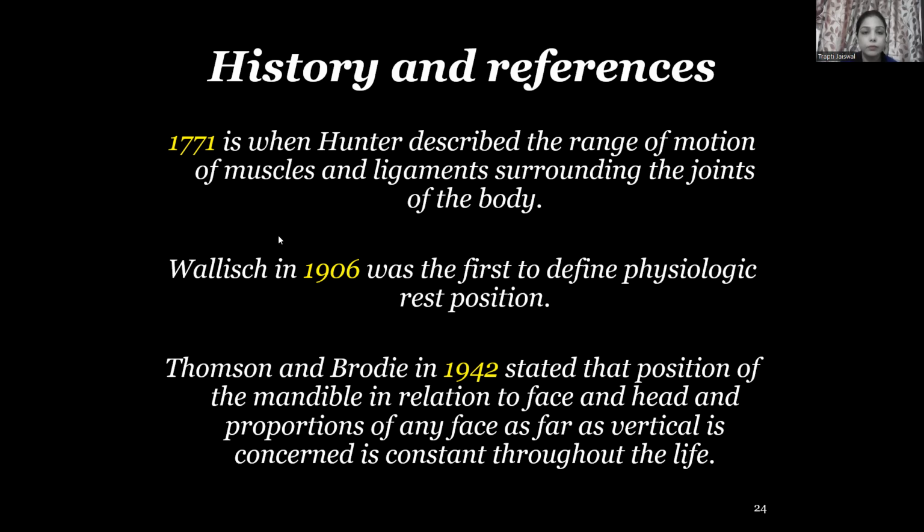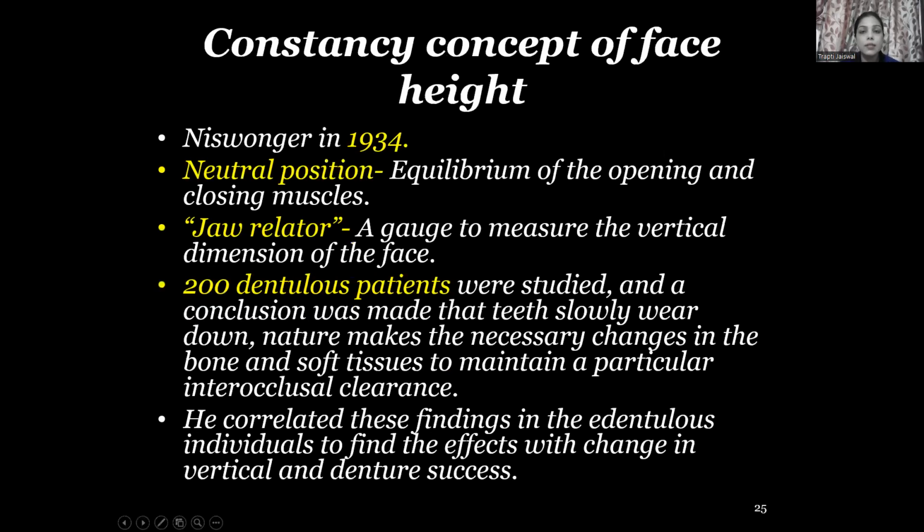So, the constancy concept of face height. This concept was given by Niswanger in 1934. The neutral position is the equilibrium of the opening and closing muscles. What is a neutral position? It is the position in which there is tonic equilibrium of the opening and closing muscles. And the jaw relator is a gauge to measure the vertical dimension of the face.